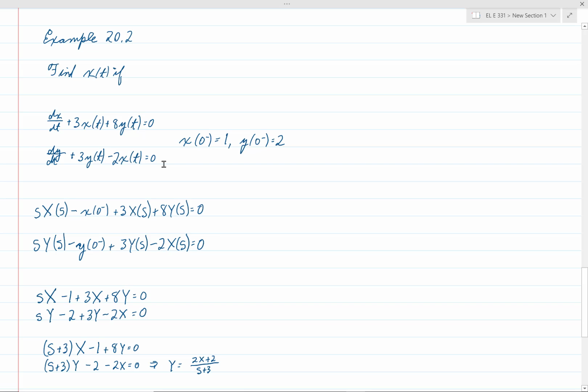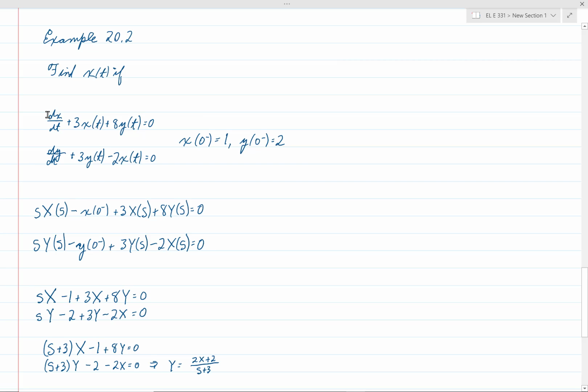But if we go to the Laplace domain, we'll see that it's easy to solve this system of coupled differential equations. And by the way, these two equations have these initial conditions. We have an initial value for x, and we also have an initial value for y. Okay, so what we're going to do is, in order to solve this system of equations, take the Laplace transform of each equation and see if we can work in the Laplace domain or the S domain more easily than we can in the T domain.